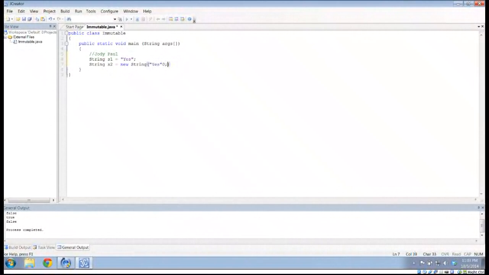These are the two ways that we've talked about how to construct a string: one using the string literal, and the other dealing with the string constructor.